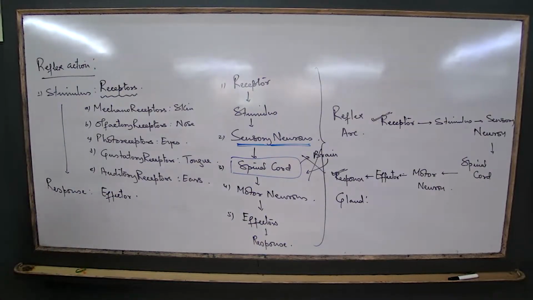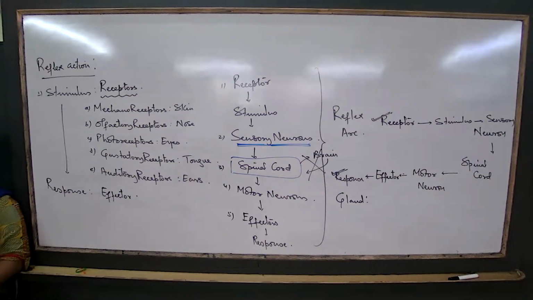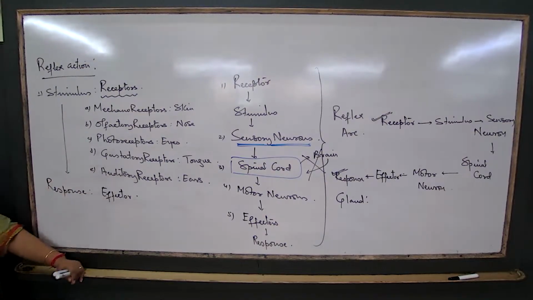Now the next part of the chapter is about hormones. Let us study the endocrine glands. In this chapter, control and coordination, the first part is all about neurons, the nervous system. This part is very common to get in your paper as questions. Reflex action, writing the reflex arc pathway, that is very common. One-mark questions come from this part.